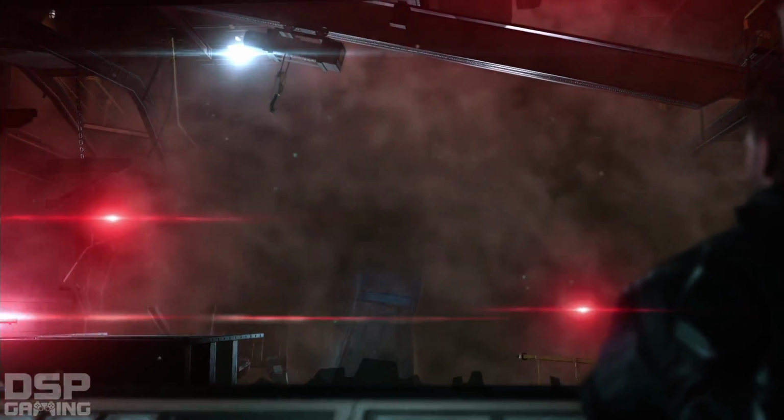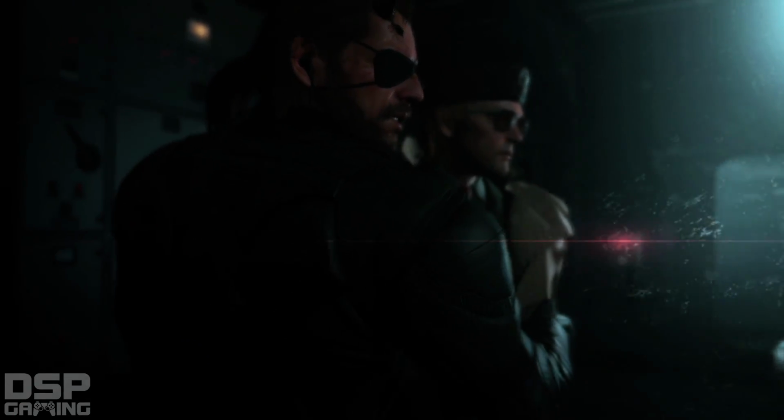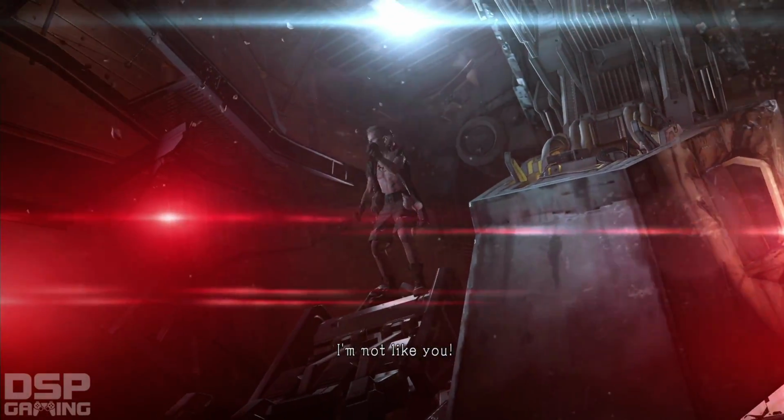Remember they interacted earlier, in that earlier cutscene in the chopper, so apparently he's here to get Eli. Oh shit. Plus we've got Volgin's body here, so maybe... Oh my god, he's controlling the fucking Metal Gear. Oh boy.